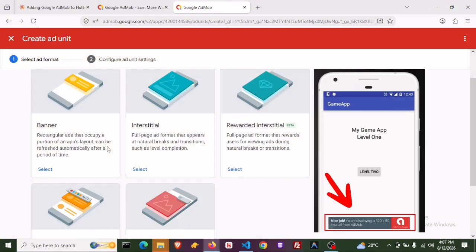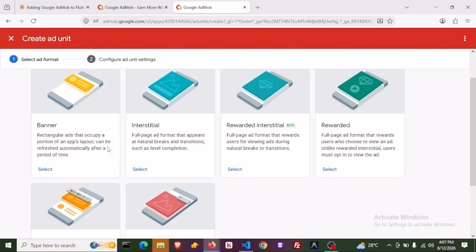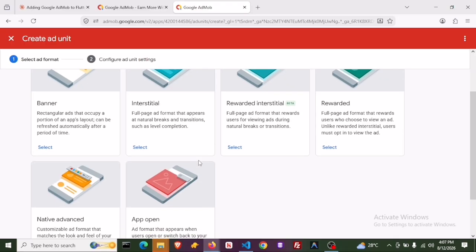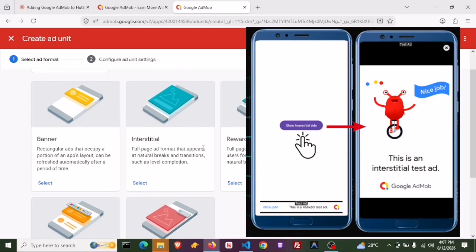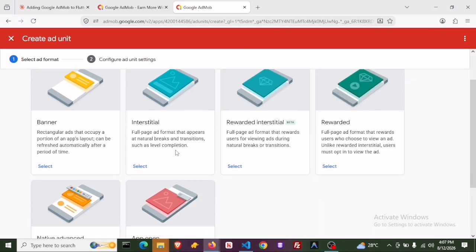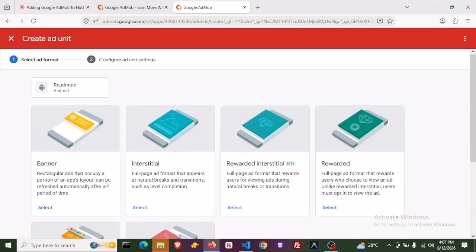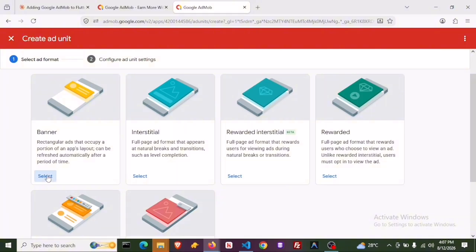It doesn't take the full screen, it just appears in a small portion, and sometimes you can close it if you want. That's banner. While interstitial is that pop-up advert that covers the whole screen, and you must watch it for a certain number of seconds before it allows you to close it. That's interstitial. So now let's select banner.